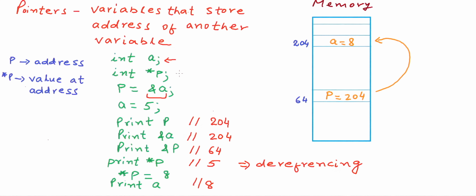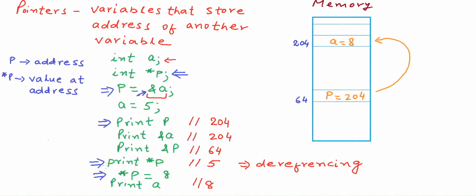Okay, just to reiterate, we define a pointer variable by putting an asterisk sign in front of the variable name, and if we put an ampersand sign in front of a variable name, we get the address of it. So if we try to print a pointer variable without the asterisk sign or operate upon it without the asterisk sign, we are operating with the address. While if we put an asterisk sign in front of the pointer variable and operate upon it, then we are operating on the value at that address.